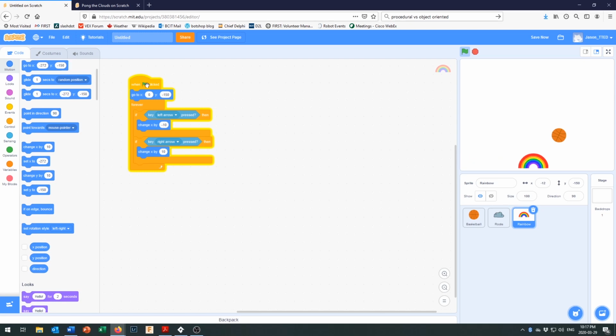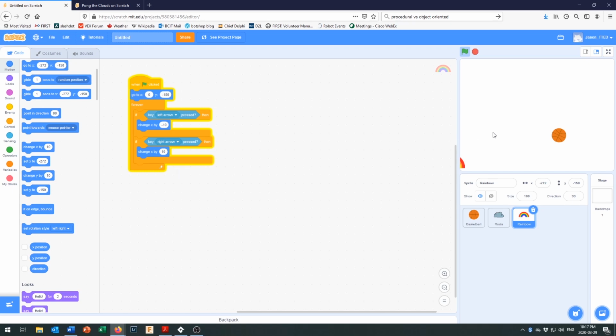Now, if you're happy with it going off the screen, that's fine. You can let it go all the way off the screen like that. Scratch stops it from going too far. A lot of game engines will let you just keep on coming until it comes all the way out here. Probably not a big deal. One more if statement in there, as you'll see in that initial game that I had, will take that under control. Okay, so that's moving left and right now.